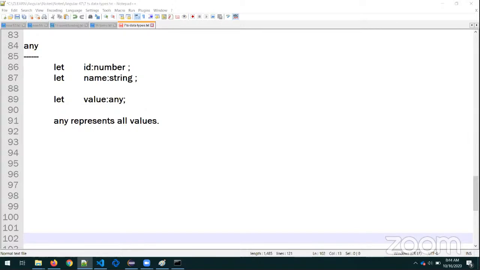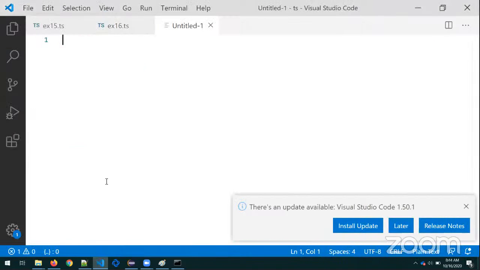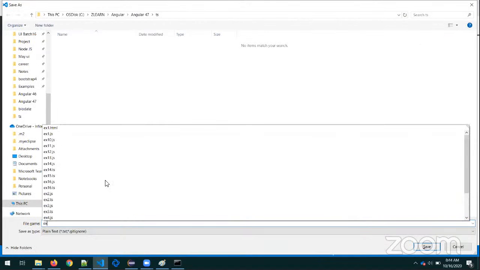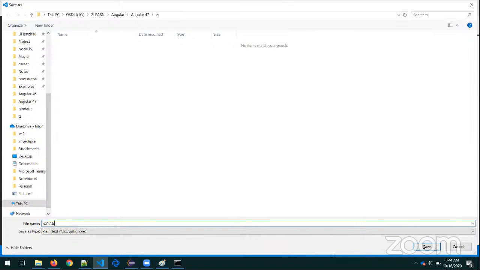Able to understand the point here, sir? Very good. So now I am asking the question, what are the data types specific to TypeScript? Tuple is there, enum is there, void is there, any is there. So for your understanding, let me create one simple example, 17.ts.